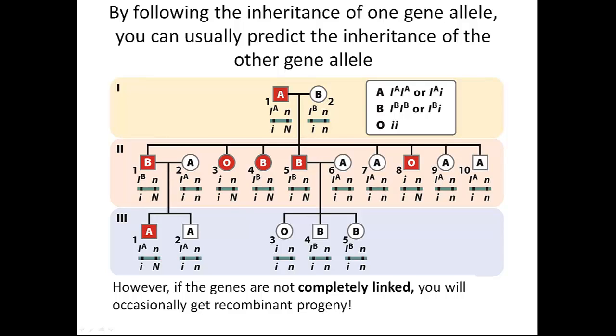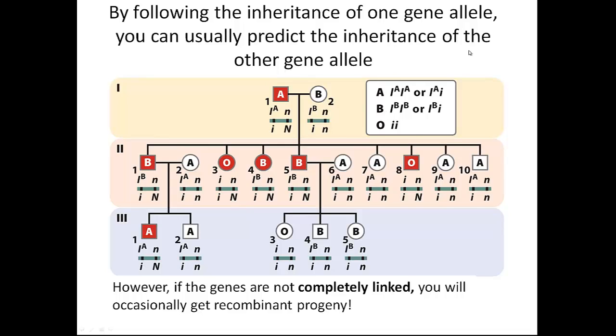What we also have on this pedigree is the blood type, and there are 3 different alleles for the blood type gene. There are the 2 dominant alleles, they're actually co-dominant, which we'll talk about soon in class. So big I^A and big I^B, and then there's also a recessive allele, little i.